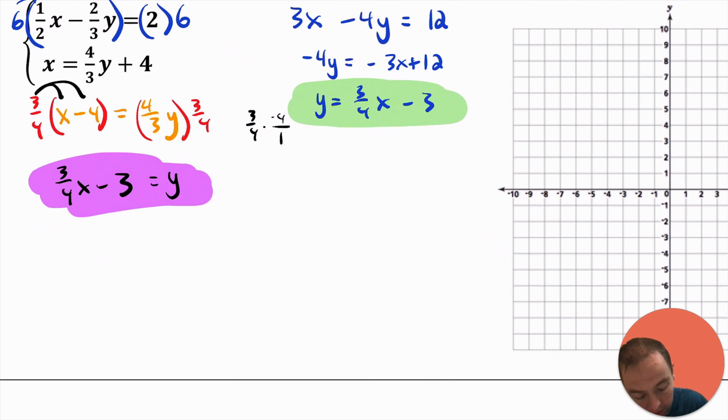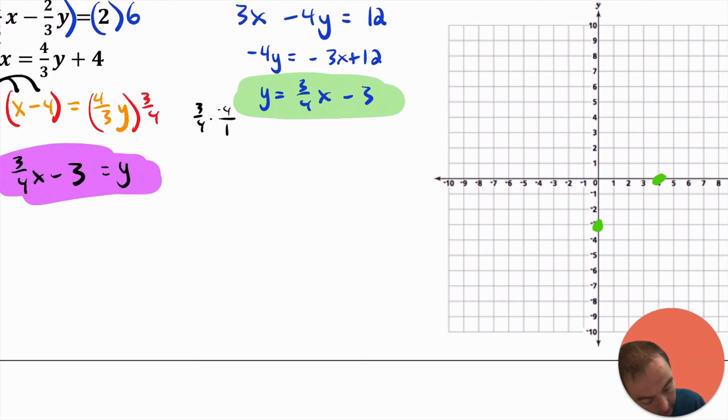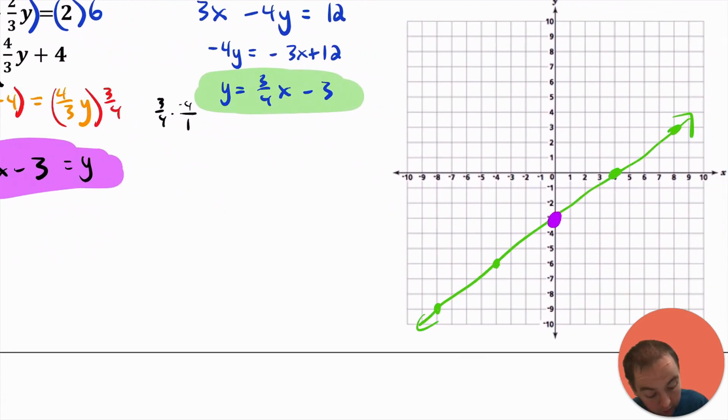So we'll go ahead and graph the green line first. It starts at -3 for a y-intercept, and then it has a slope of 3/4, so a rise of 3 and a run of 4, as you're seeing there. And then for the purple condition, it has a y-intercept also of -3, and then it also has the same slope of rise of 3 and run of 4. And so that's where we actually have the same lines here, right? They're exactly the same equations.